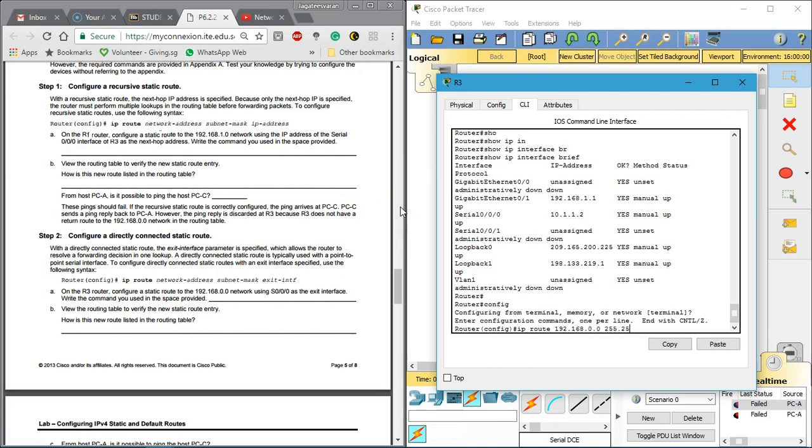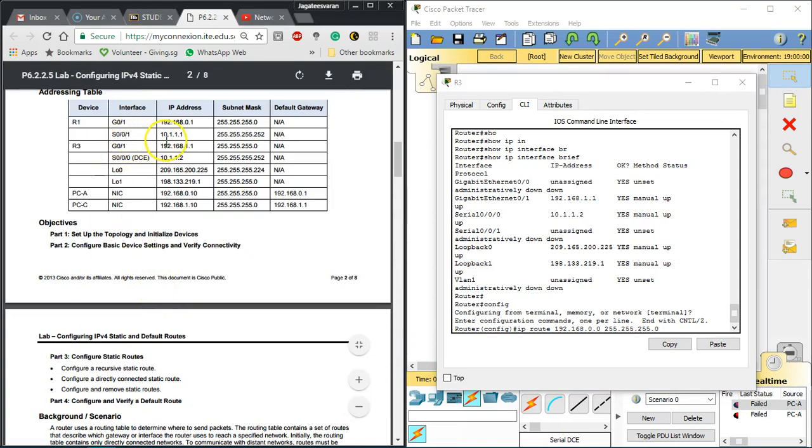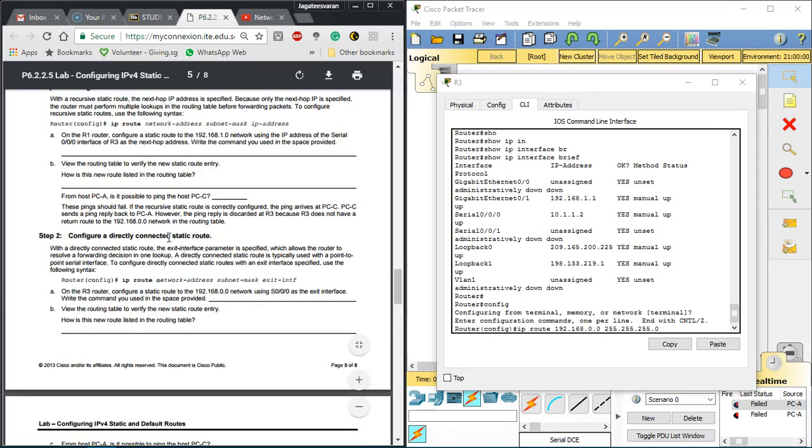Don't forget your subnet mask. Now we will look at the serial interface on the opposite side, on router 3. Configure a route using the S0 exit interface.